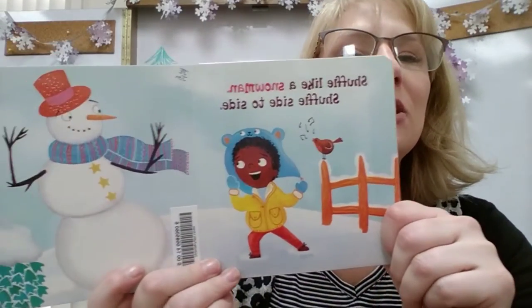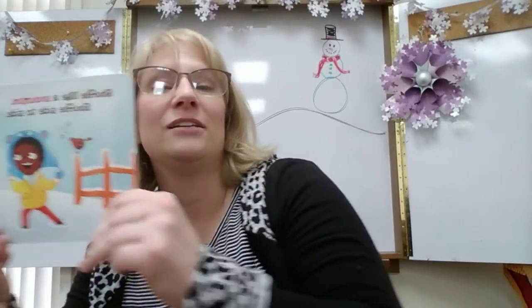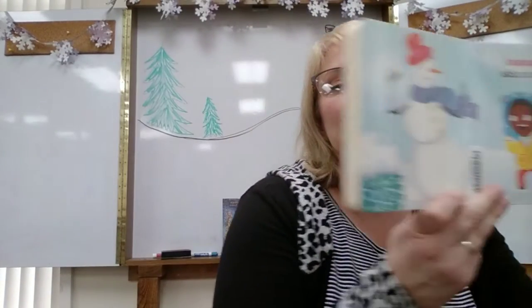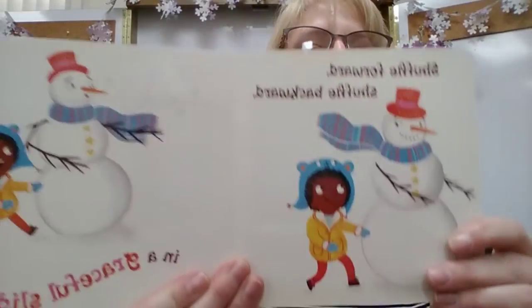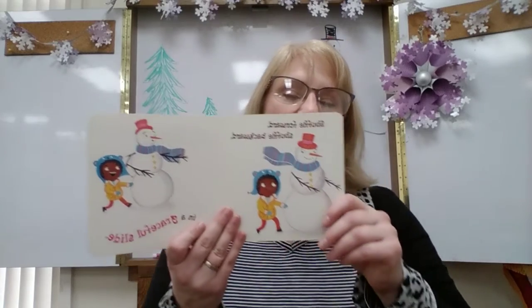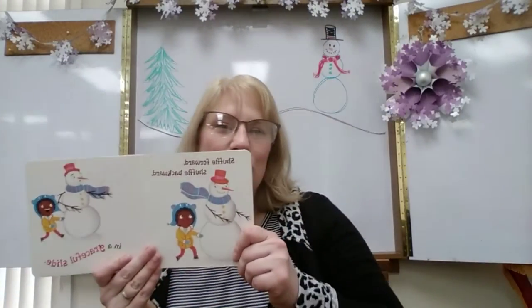And it says, shuffle like a snowman. Shuffle side to side. Can you go shuffle side to side? Shuffle, shuffle, shuffle, shuffle. Now, shuffle forwards. Shuffle closer to me. Shuffle backwards. In a graceful slide. Can you slide? Ready? Good job, guys. Let's see what else we have to do.